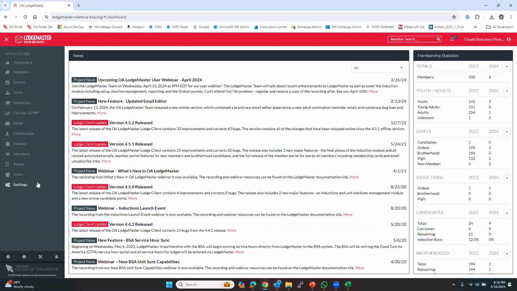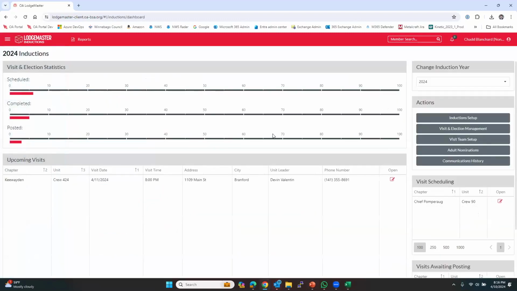We had a question that came in before that I'm going to answer now about who should have access to the inductions module. The inductions module is built for everybody to have access. We want to make that very clear on the call tonight. Every piece of this module has been built with every access level in LodgeMaster in mind, whether you have access at a chapter level, maybe an area level, or a grouping of chapters, or the lodge level. The module fully supports that. And so the simple answer is everybody should have access.